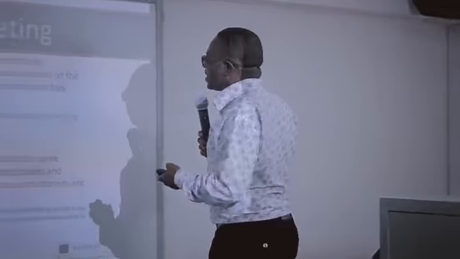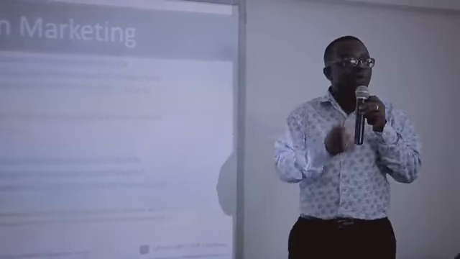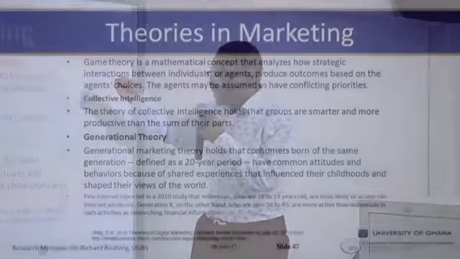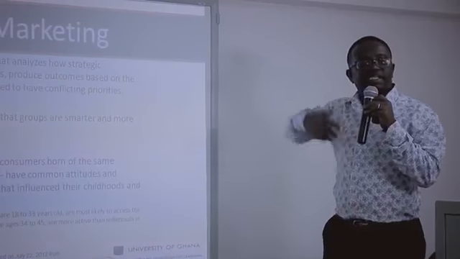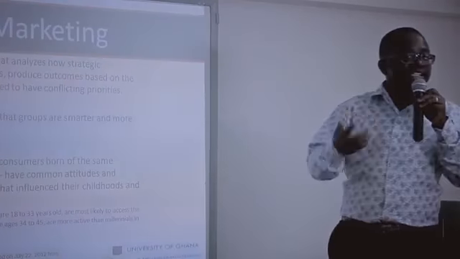Then there is generational theory. I think some of you have heard about Generation Y and Generation X. It comes from generational theory, which holds that consumers born of the same generation, defined as a 20-year period, have common attitudes and behaviors. Like we say, there are the millennials, those born after 1979. Then there is Generation Y, the baby boomers, then Generation X. Good.